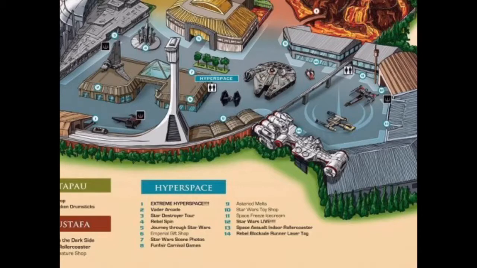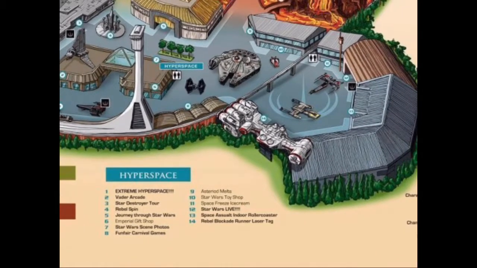And then across from that, where the intergalactic monorail goes between, is number 11, the Space Freeze ice cream. So like I say, you can get food there, check out, see what it actually is like. Then kind of next to that is the Star Wars Live, so I'm guessing it's some type of show about Star Wars. And next to that is the Space Assault Indoor Roller Coaster. So it's a roller coaster. I'm not sure what else you do in there. It's assault, so I guess you're battling something.